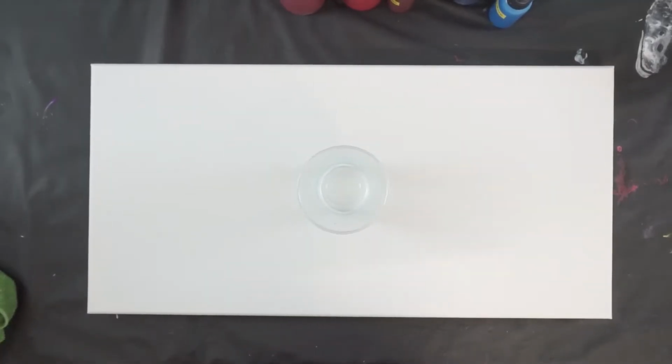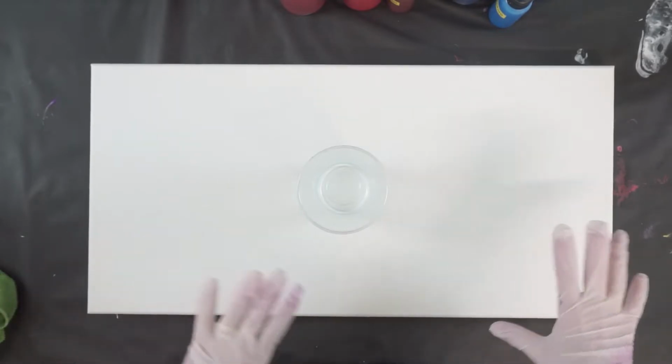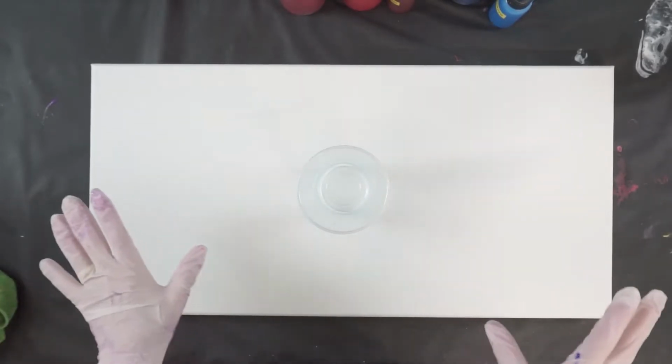Okay, so today I've picked some colors. I've got some warm colors and I've got some cool colors. I want to use them together in this traveling straight pour and see what happens.